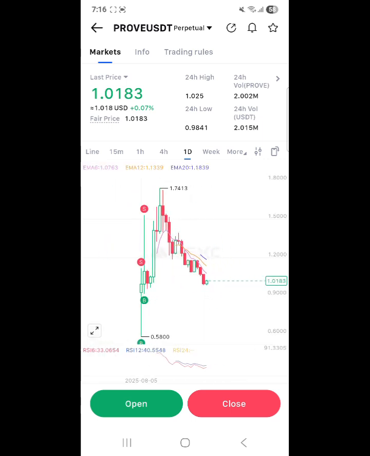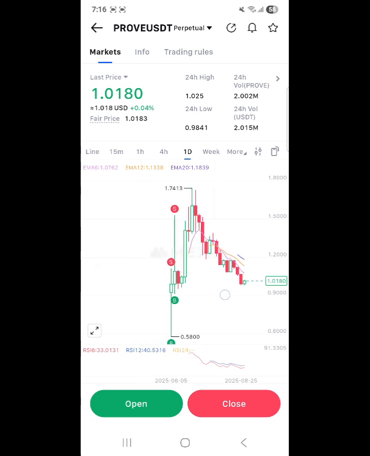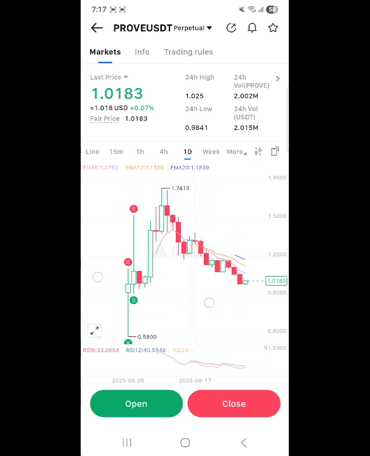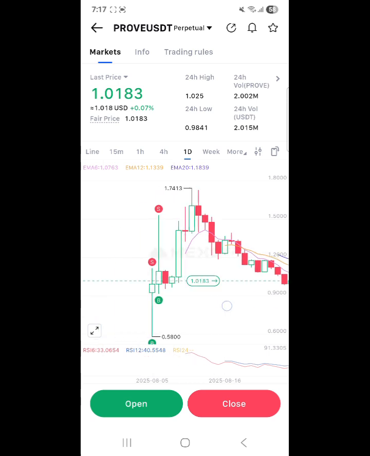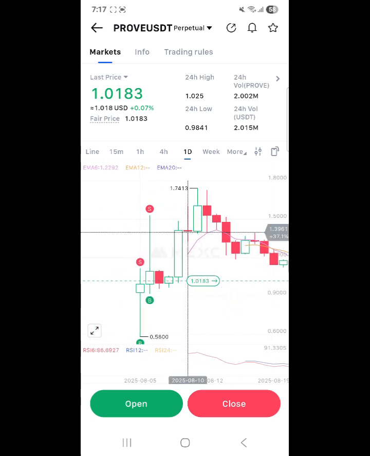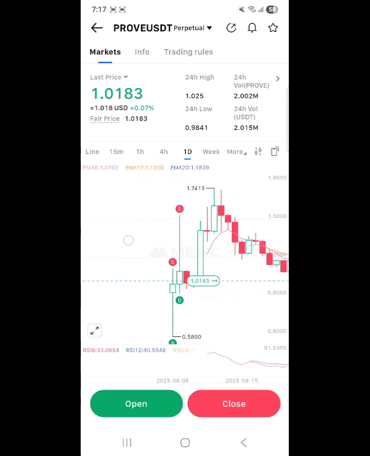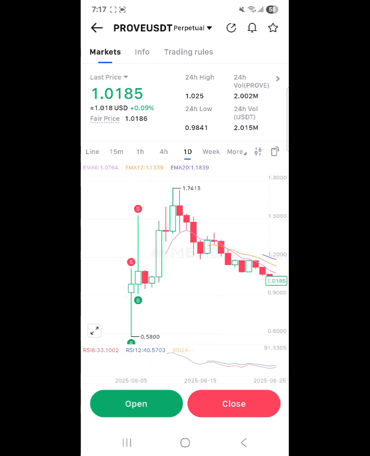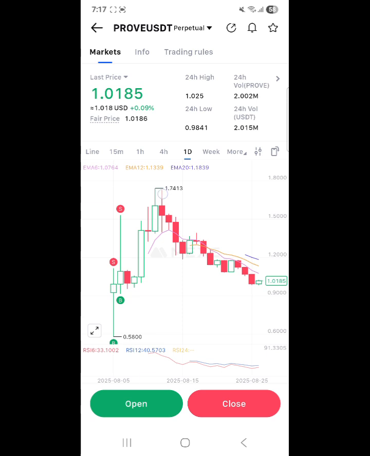This coin danced around and played with my psychology because I was trying to figure out what the buyers were trying to do and what the sellers were trying to do. So I decided to short it at this candle that looks like a knife. I decided to short it there because I felt that was where buyers would give up. But guess what? Buyers came in and pumped it. It kicked me out of the trade. I lost about $20 in this trade.